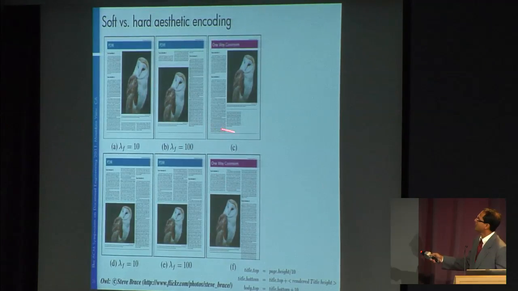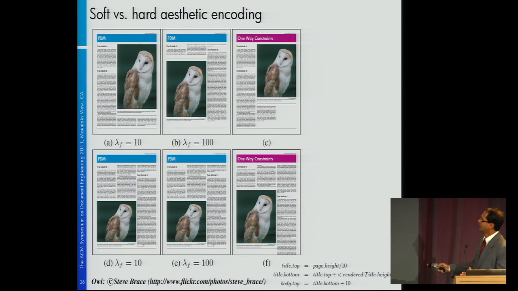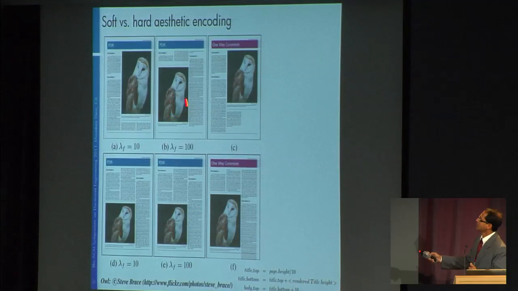And here we just want to compare with hard encodings. Hard encodings of aesthetics basically is evaluating fit, because what it's doing is one-way constraints say you shall start this document 10 points below this or 10 points above that, and it's only evaluating fit. So in this case, we can be more flexible because here the image is allowed to move to fit the content because the prior was defined loose. It's a low prior. If you had a higher prior on the image, then the white space moves up and is able to accommodate the content.